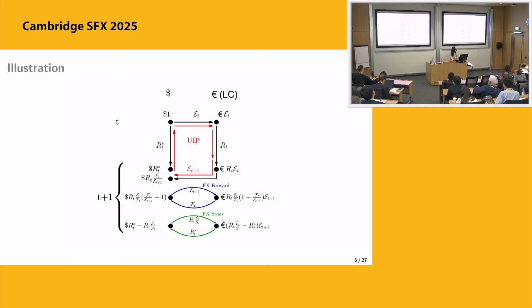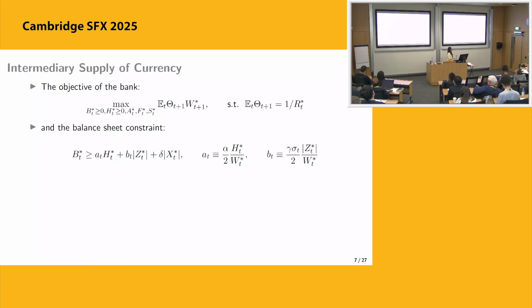These are the different trades that intermediary can do. With the $1 in T, it can do these different trades. The first one is the UIP trade using the spot. The second one is the trade using the forward, and last one using the spot, to earn these different returns in T+1. And there are these three trades, but they are linearly dependent. So you can summarize the return to the net worth of the intermediary using only these two positions, X and Z, that I showed before, right?